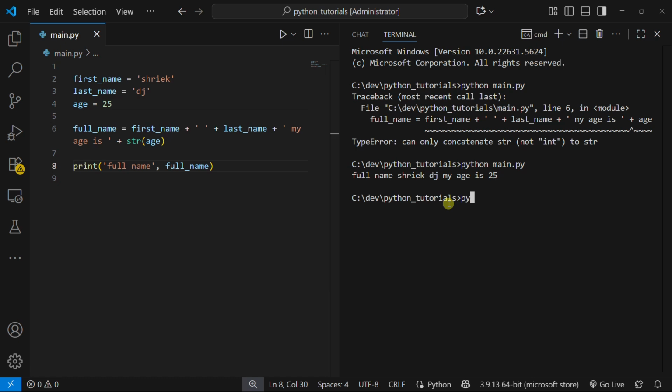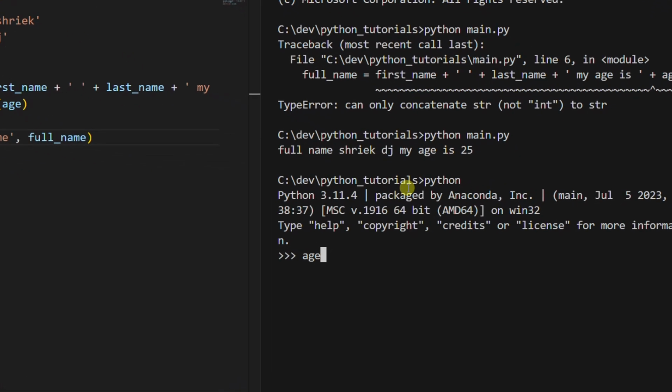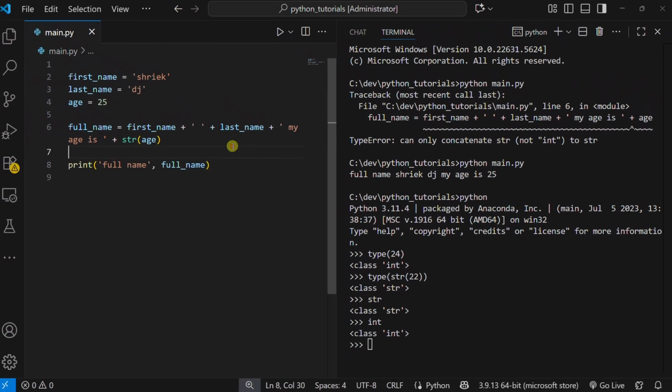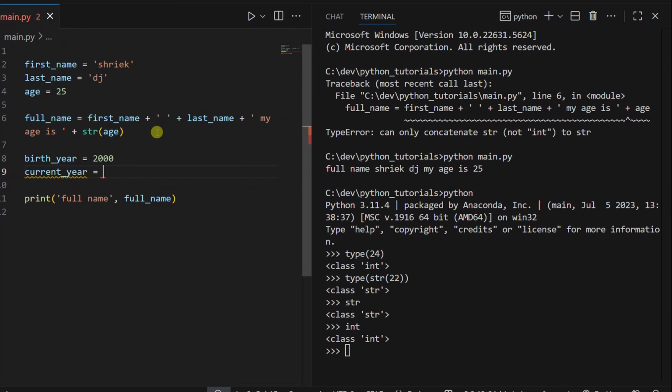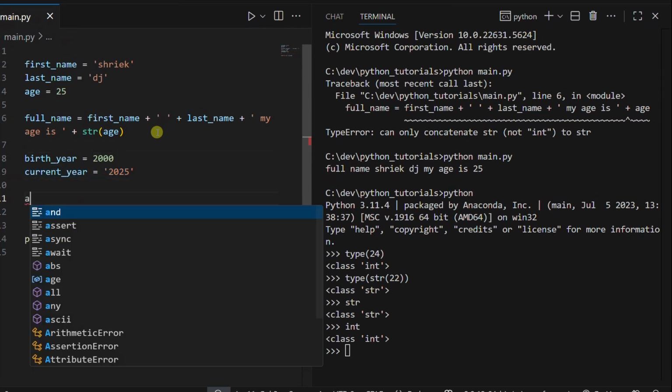So I have to typecast the data type of age. Let me show you. Here the type of 24 is integer, but if I put it under the typecasting str, it shows string instead. See, we have converted this age to a string.